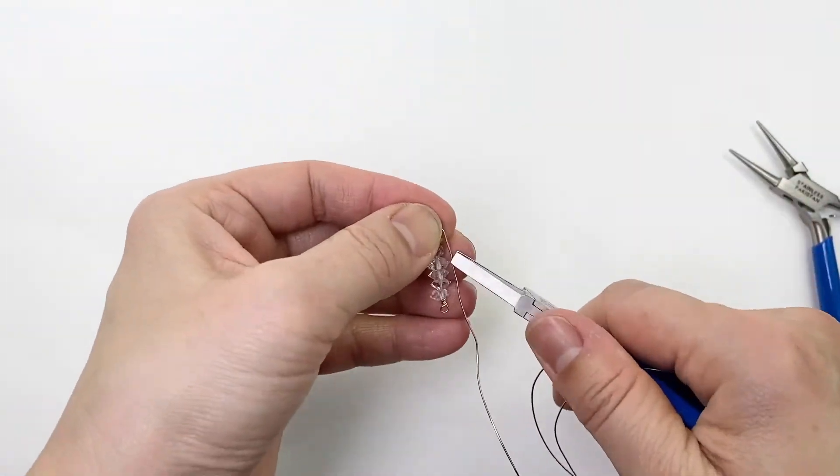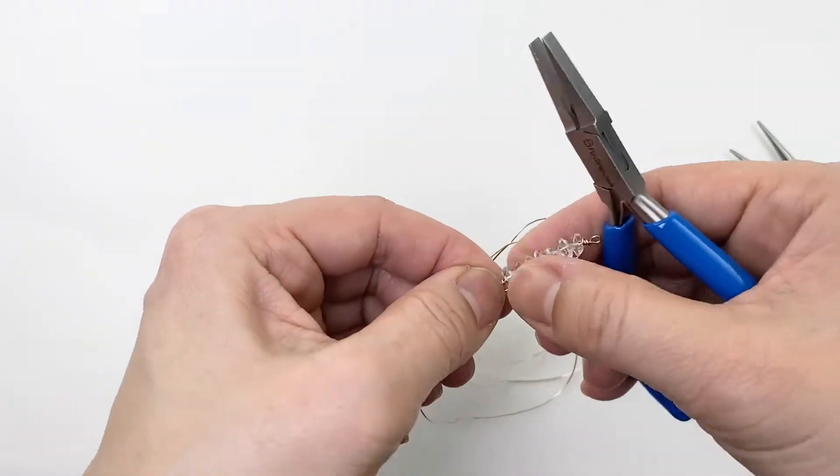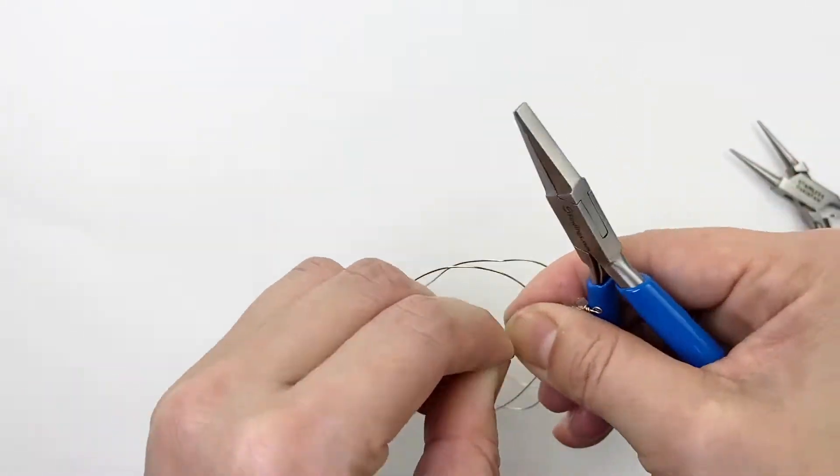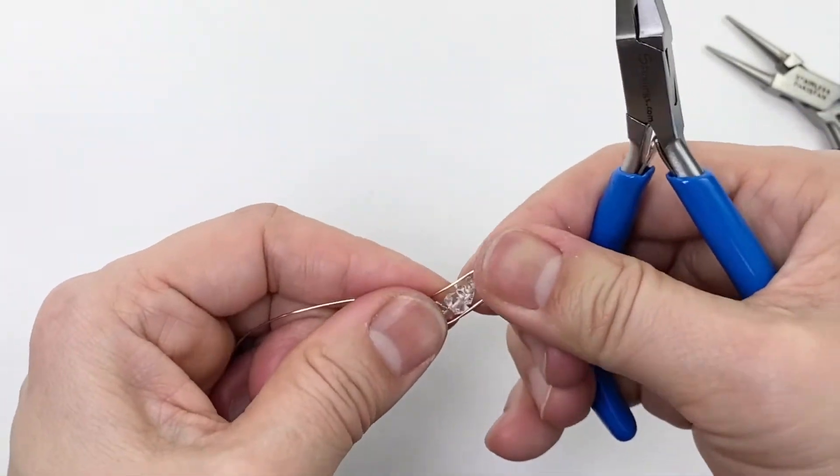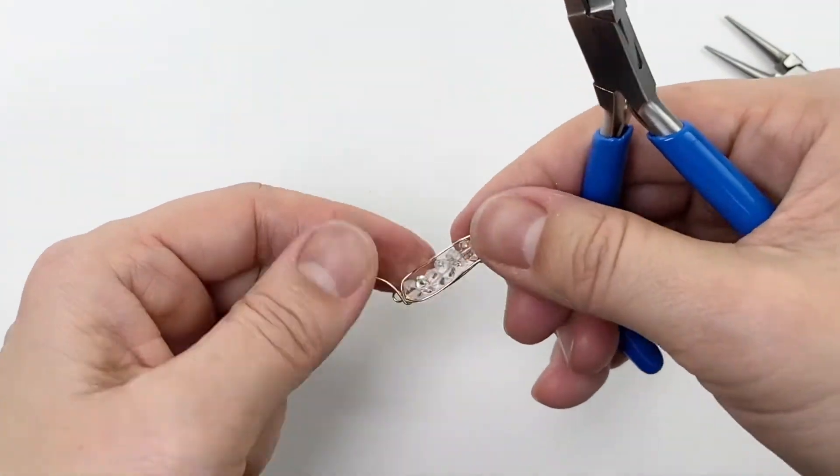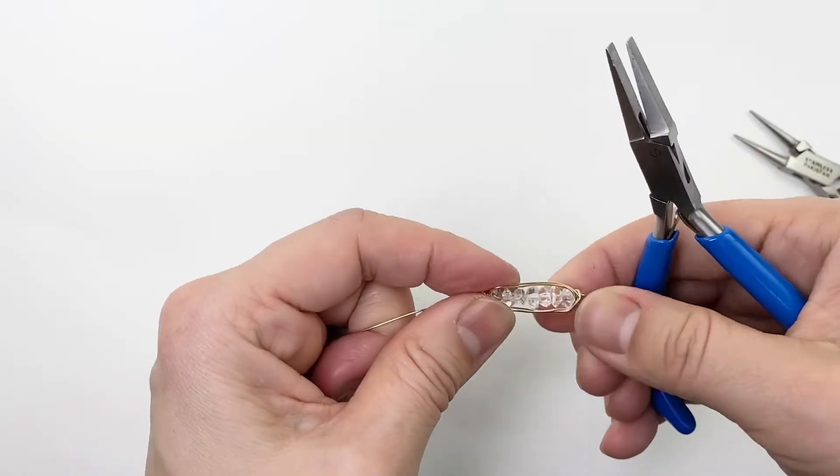I do the same on the other side, and then use a pair of pliers to straighten out the wire. Holding the stone and the wire flat, I move along the side. Each time I go, I wrap around the neck once.